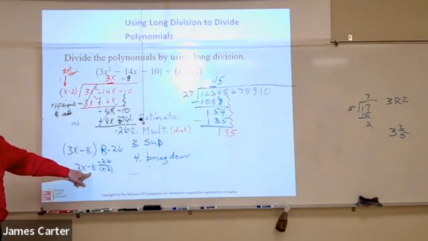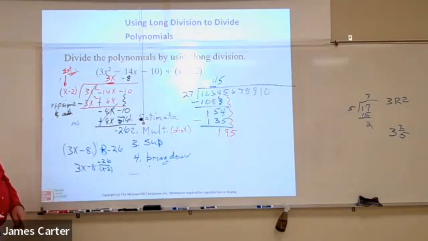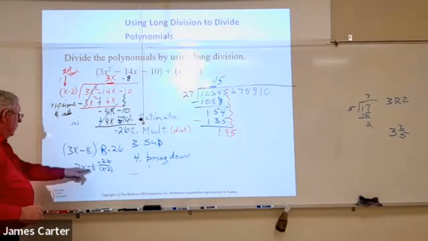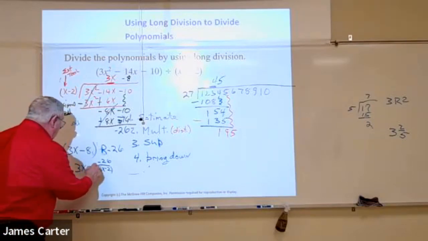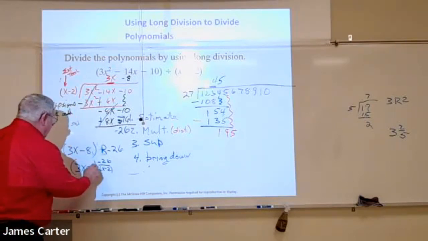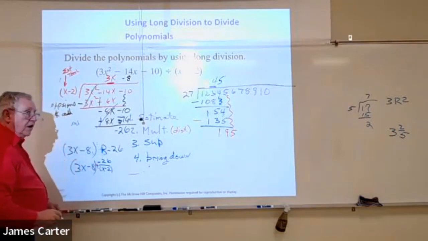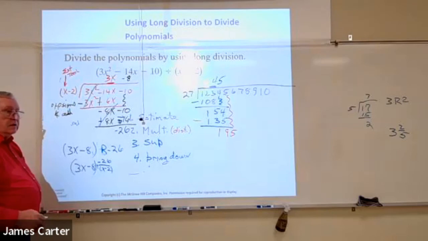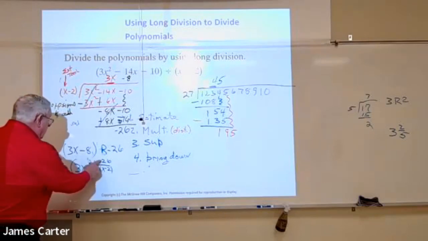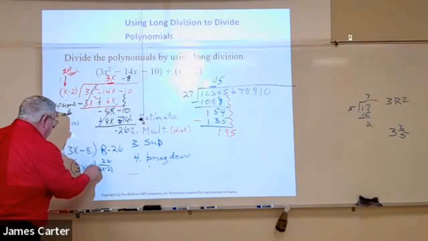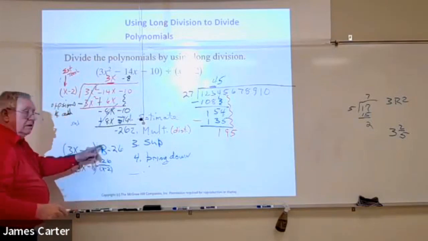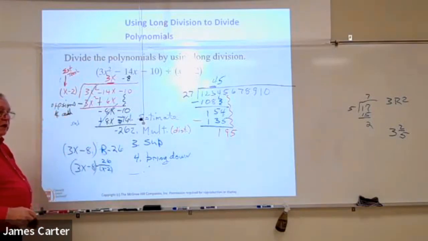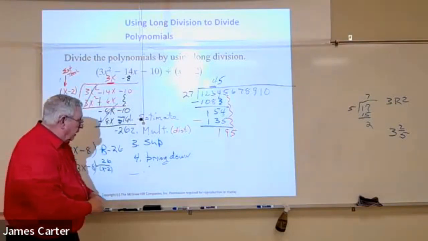Okay. Is there anything that goes in between the fraction? No. Well, I mean, I could have, it's best if you put that in a parentheses if you've got a remainder, and then plus negative 26 over that. You know, or you could use minus 26 over that. Either way would be correct.